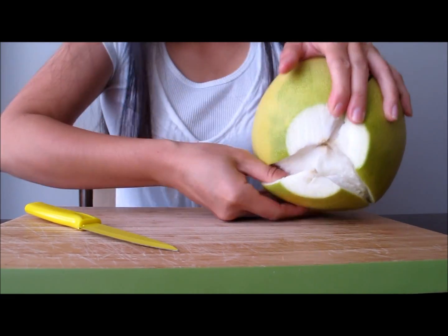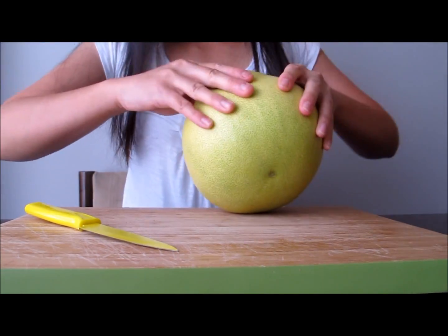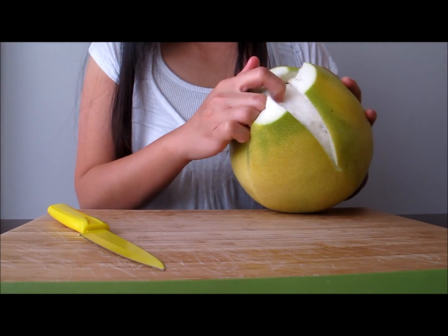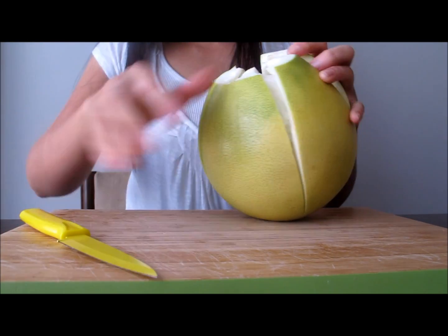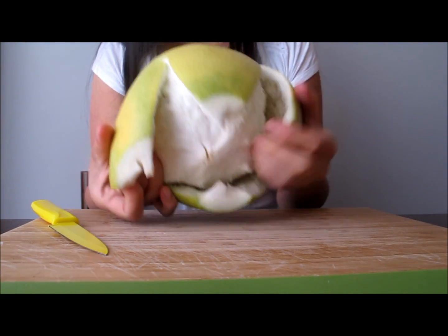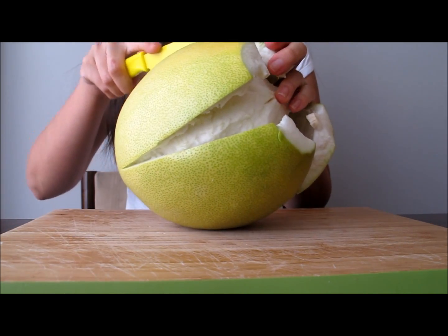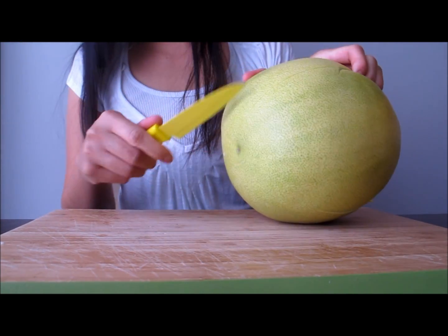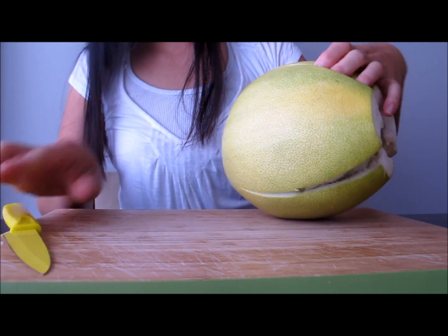We do slowly and surely. There's 1, 2, 3 flaps. Now let's work on the last one. Now I have all 4 flaps open. I'm trying to grab this fruit out of here without ripping it. I guess I have to cut a little bit more. Now it's almost to the end, but I want to keep this part flat so I could put a glow stick or a candle in there.